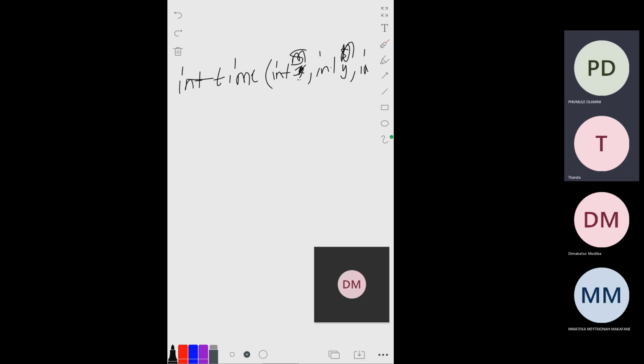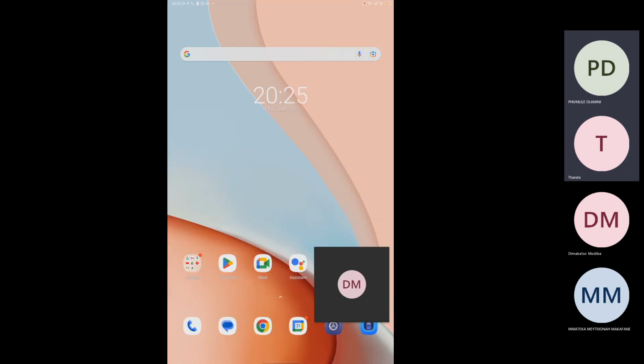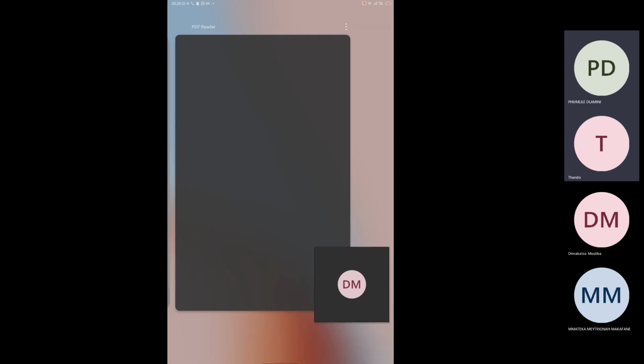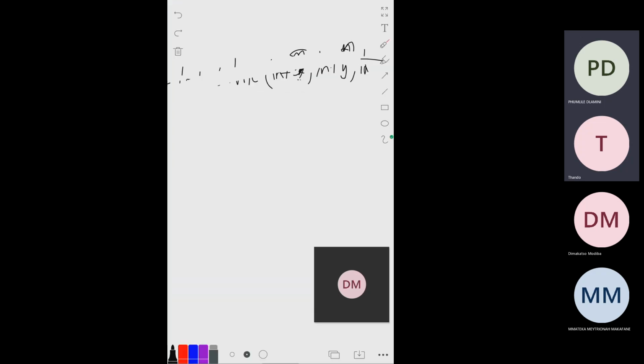Okay, let me just rewrite it properly. Int time in brackets, int second. Let me check if they started with second. Okay, number 8.